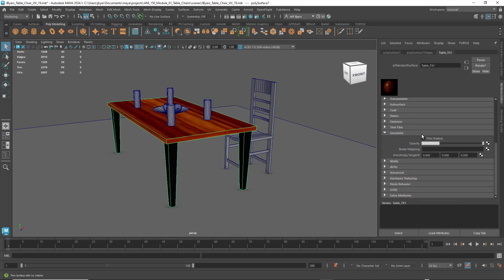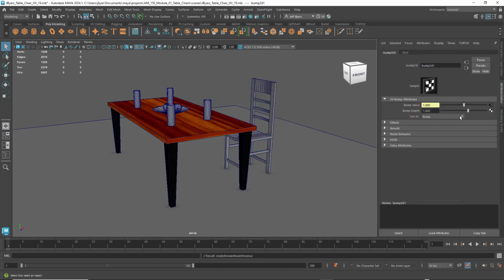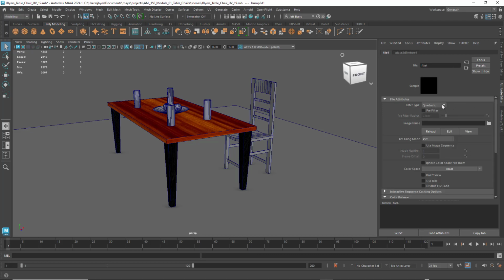I'm going to scroll down to geometry, and next to bump mapping, I'm going to click on the option box, click on 2D textures, file, and in here you see something different. Under use as, click use as bump. We're going to do tangent space normals. Click on the arrow, and that goes right to filter type, set to off.